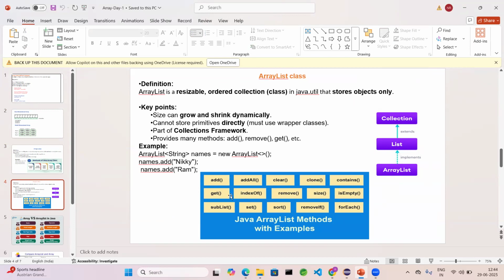These are the methods present in the collection ArrayList class. We can add the elements, addAll the elements, and the entire array will be cleared with clear, and cloned from one array to another array.